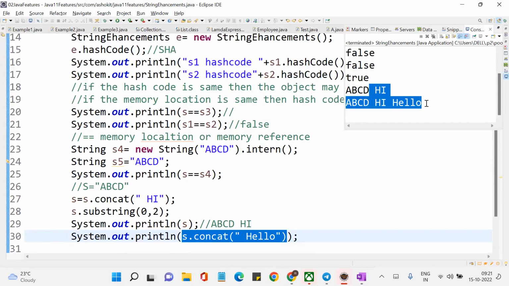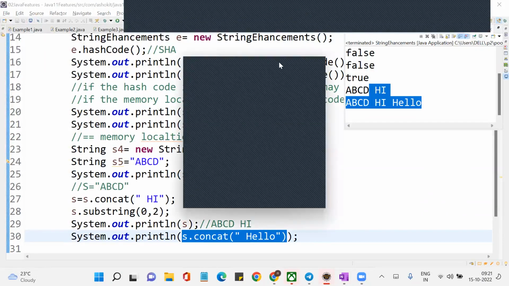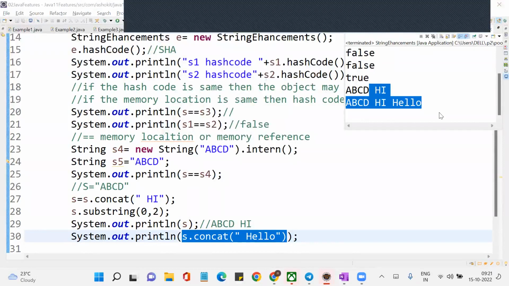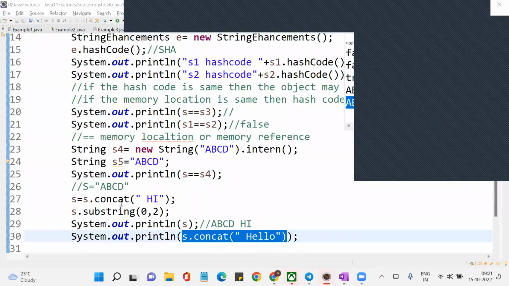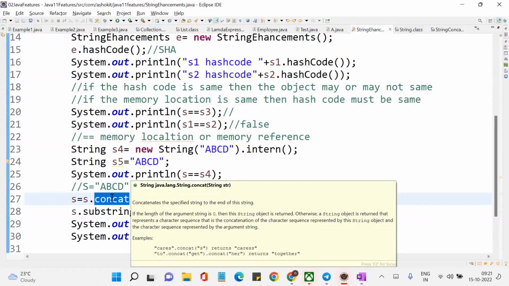Any questions, anyone? Does anyone have any questions? This is a very important question that will be asked in the interview. Whenever you perform any operation on a string, it will return a new object. Why is it returning a new object? If it changed the previous object, and that previous object may be referred to by multiple references, then all of them would get modified.